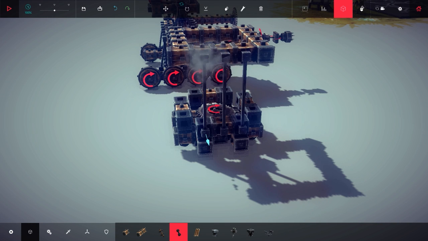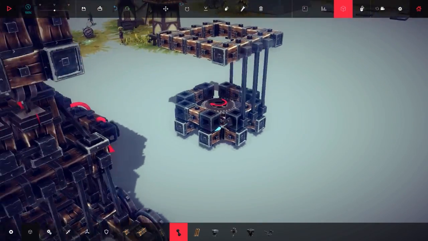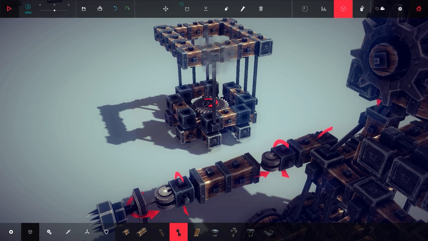I don't know what's going to happen with this vehicle, okay? Or whatever you want to call it. This little build that I'm trying. But basically, the point is I want this guy to not fall out. I want him to get blended up.